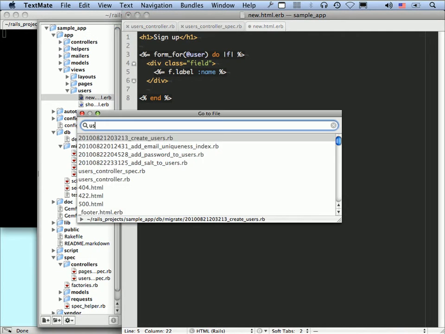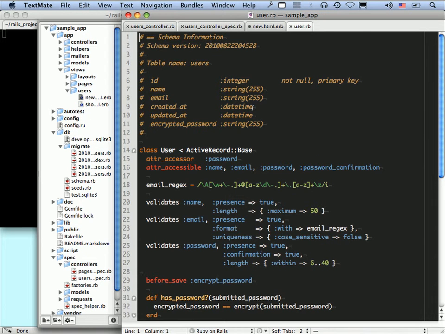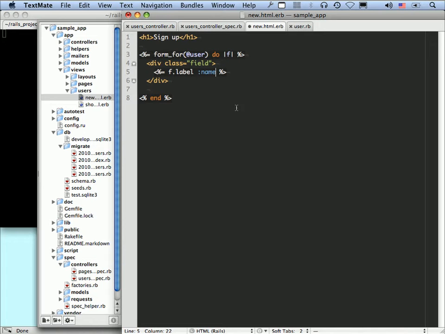I'm going to be going through the attributes in the user model. So actually, let's take a look at that. Here's the user model. So we've got name. So which of these attributes are we going to want to have in the sign-up form? Well, name, email, and then we'll have a password and a password confirmation field that, through the machinery we built in the last lesson, will ultimately be saved as the encrypted password.